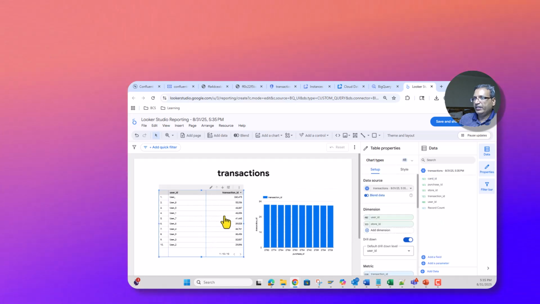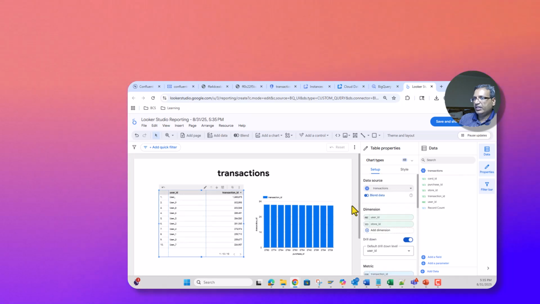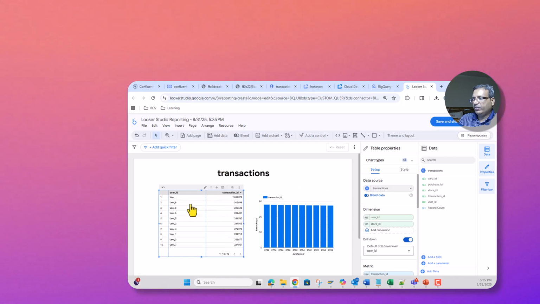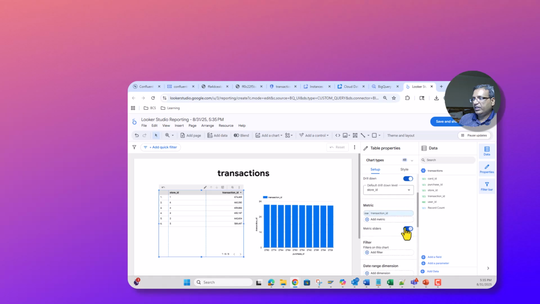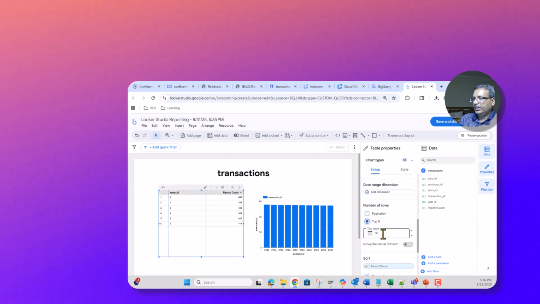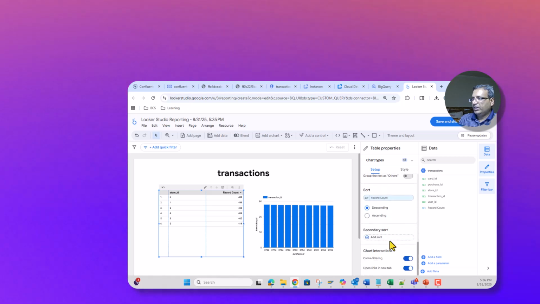Now we need to update this source to be the transactions. Instead of sum of all transactions, we need the record ID, and instead of user, we need the store. So let's get rid of user. So you want to get store transactions. Instead of sum, we need record count. So we have the record count here, and okay, there are only 5 stores apparently, so you can add top 10 here or 6 stores.